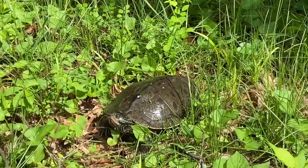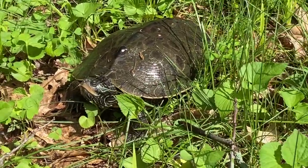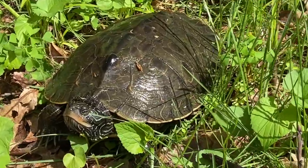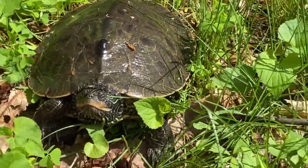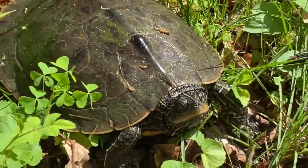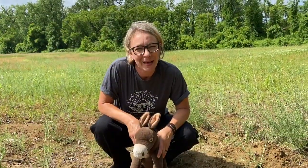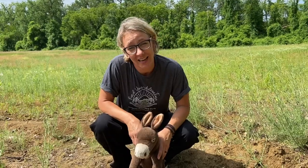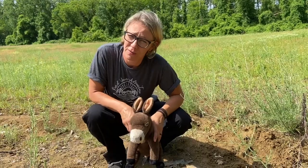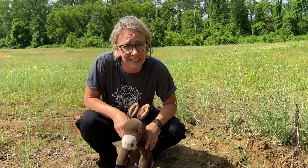This is one of our favorite times of year because you know what is out and about here at Hudson Crossing? Northern map turtles. Northern map turtles are really cool and very special animals because there aren't that many in New York State. They're on the New York State watch list, which means over the past few years there have been fewer and fewer of them being born — and that's something we want to help make sure doesn't continue to happen.